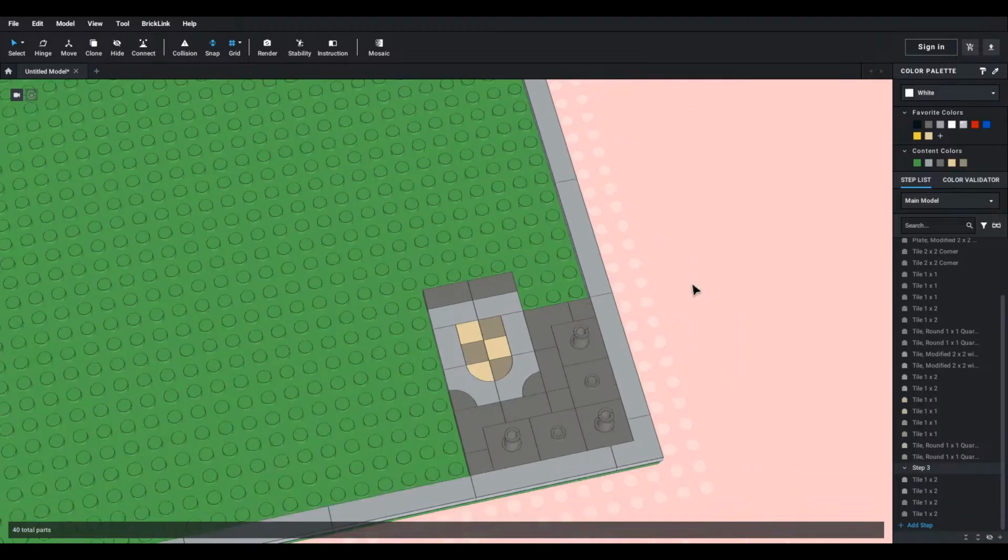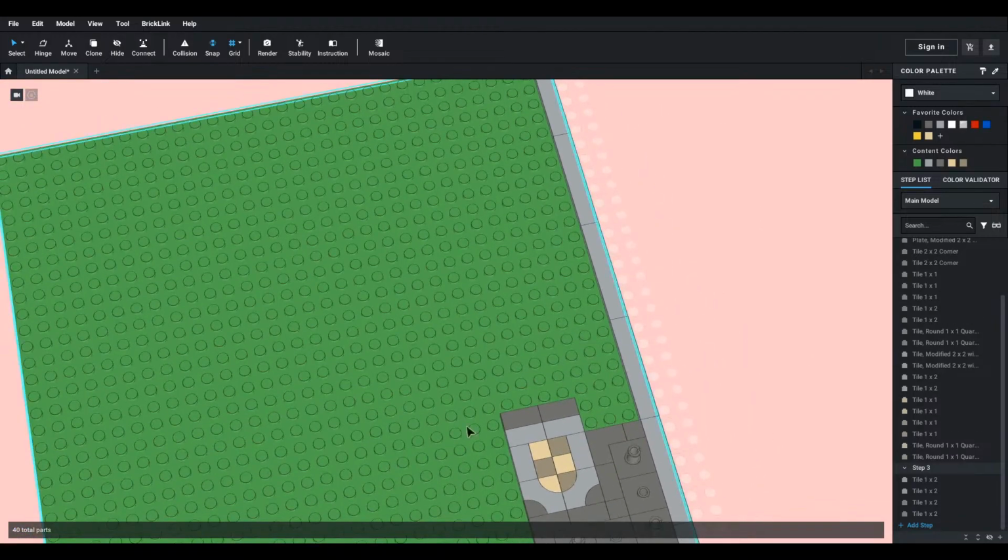And that. Now we have a nice continuous row of 2x2 tiles all the way to the end.